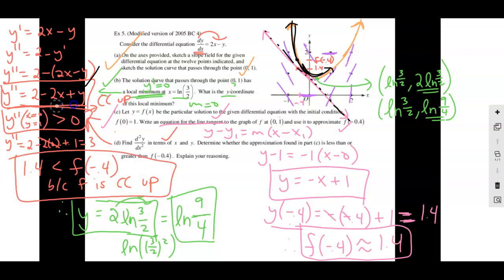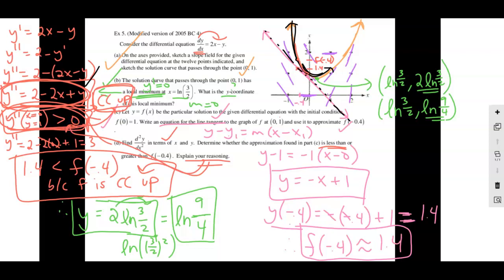So really you would want to show, obviously this, because it said find the second derivative, then you'd want to check, hey, is the second derivative positive or negative, which means is it concave up or is it concave down? And then that'll tell you, hey, since it's concave up, the function ends up above the tangent line, therefore my approximation is going to end up being less than the real function value. In explaining the reasoning, you would want to say something about the graph being concave up, or you could say something about the second derivative being positive.